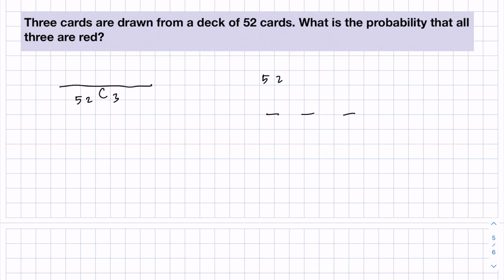Then we have to choose the favorable outcomes. What's the possibility that the 3 cards are red? In a normal deck of cards, half of the deck is red and half is black. So there are 26 red cards, and from the 26, we choose 3 cards. That would be our favorable outcomes, right? That's what we want to happen. Out of the 26 cards that are red, we want to choose 3. So it'll be 26 choose 3. This is our probability. And if you solve it out and simplify, the answer would be 2 over 17.